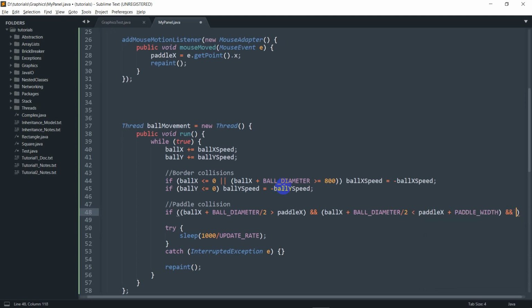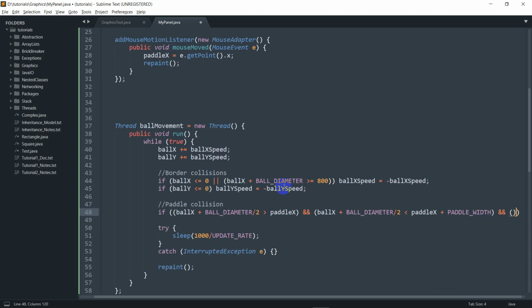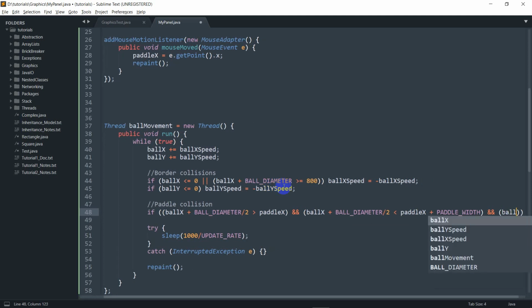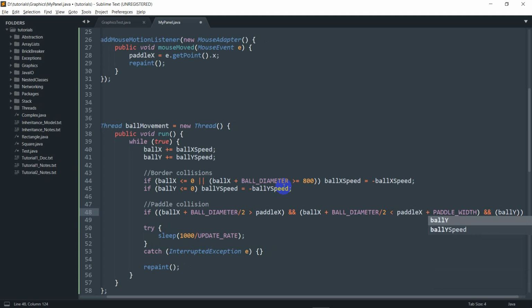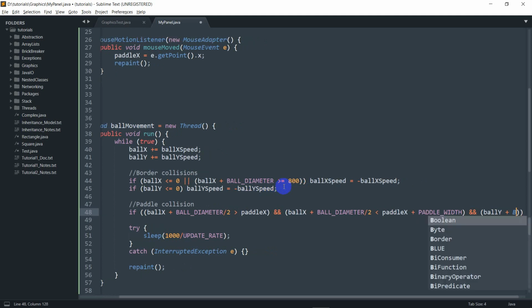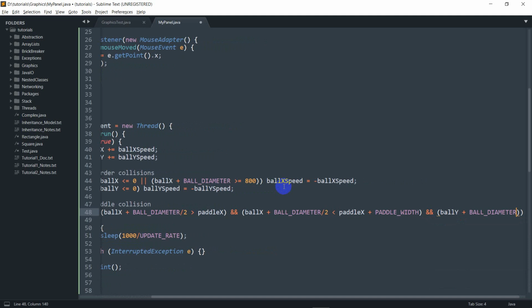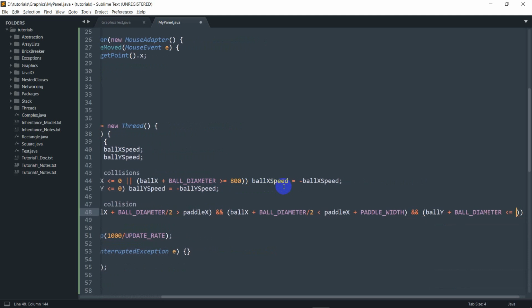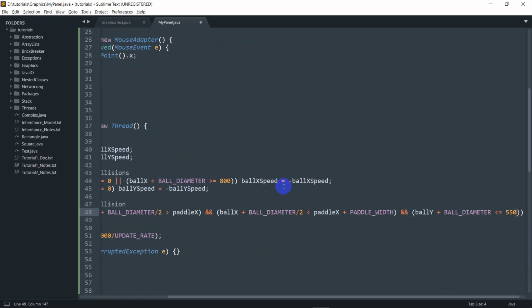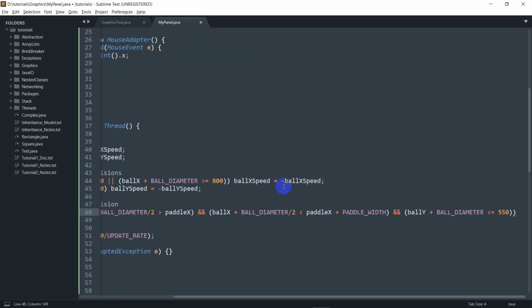And next we need to check the y. So if ball y plus ball_diameter, that would be the bottom of the ball, is less than or equal to 550, I guess that's where the paddle is.